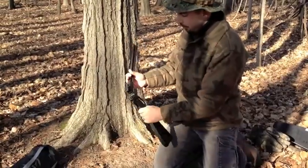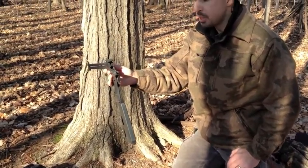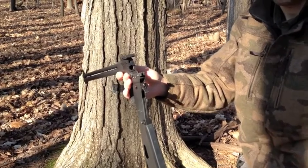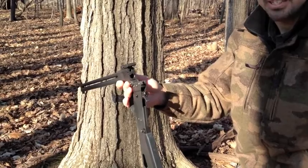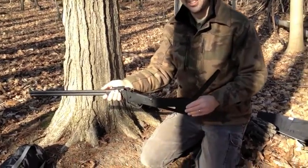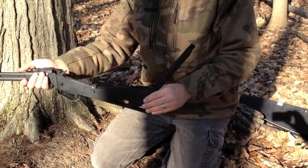It's a break action firearm. And as you can see, it's a double barrel, 22 long rifle on the top, 410 gauge on the bottom. Very versatile firearm. It allows you to shoot everything from slugs and buckshot for larger game to 22s for smaller game as well. It also has the capability of storing ammunition in the stock. It'll hold 4 410 shotgun shells, or I believe about a dozen 22 long rifle.